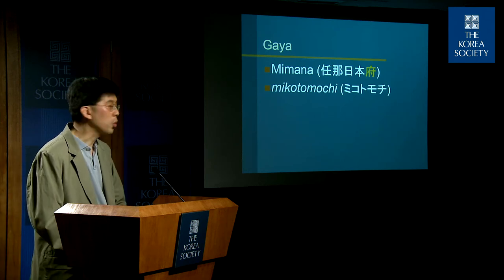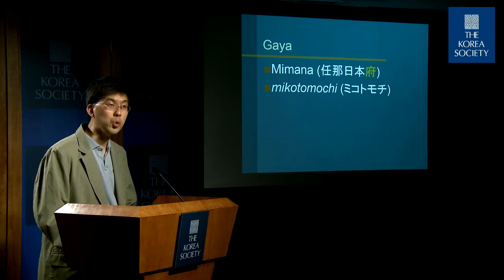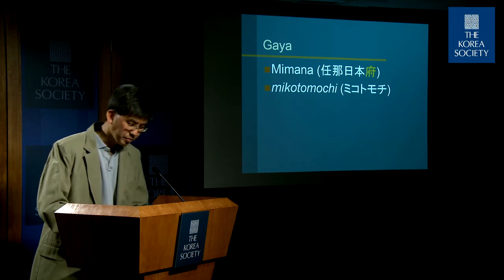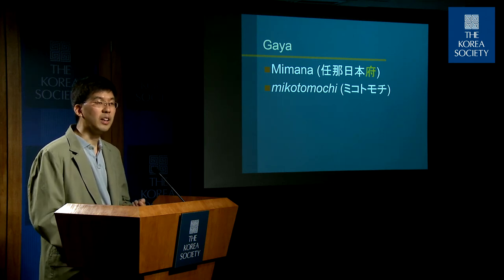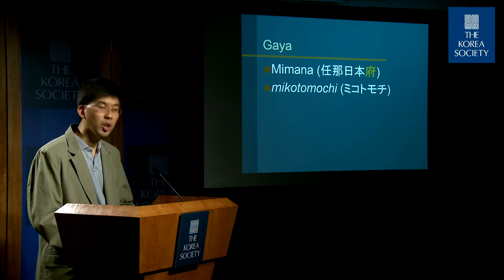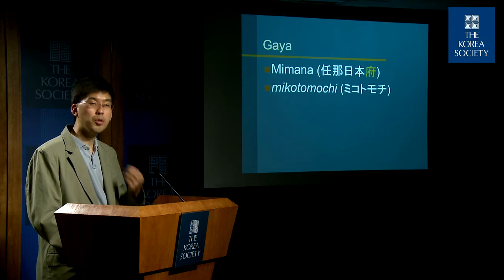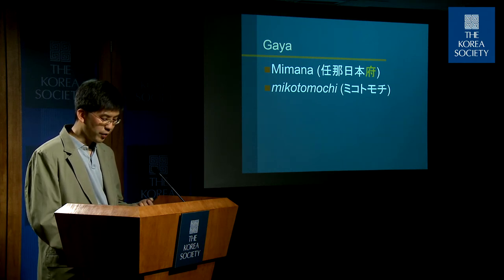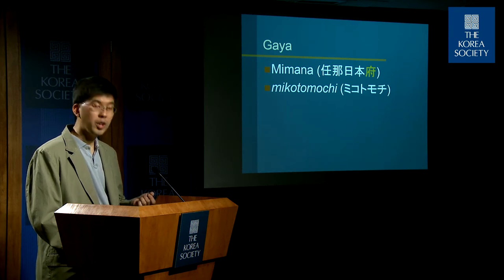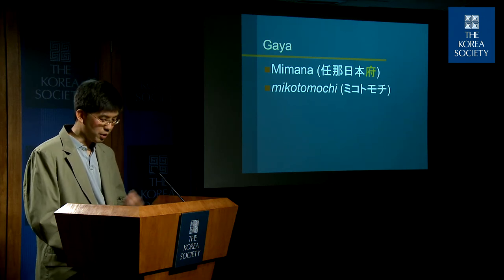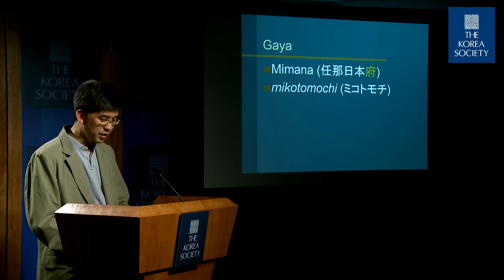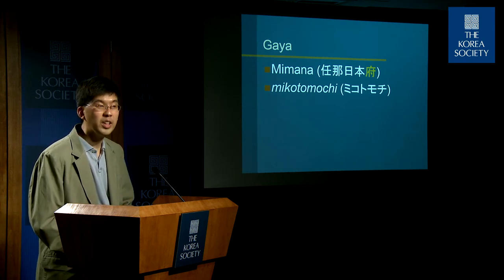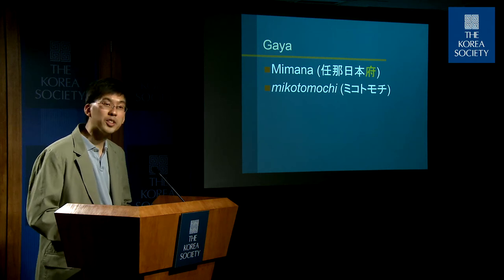But what scholars have focused on instead is the last character, which I've highlighted in yellow, Bu, which generally means government office. But what's strange about the text where this term appears is that it's never used to refer to the normal functions of government, such as levying taxes or raising armies. Instead, it's mostly associated with trade. So scholars have advanced the argument that the character here should not be pronounced Fu, but differently. We call it Mikoto Mochi, or mean person. So they think this term refers to the Japanese representative in Gaya, so effectively a trade representative.